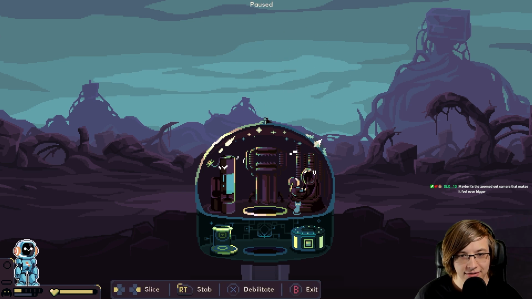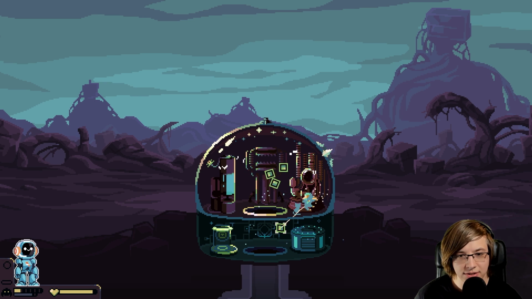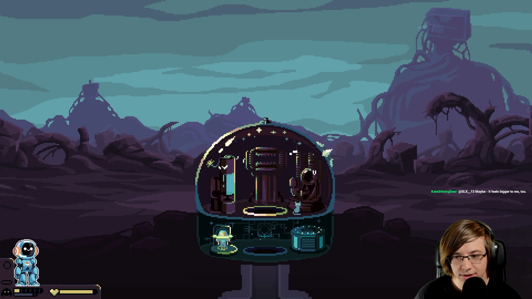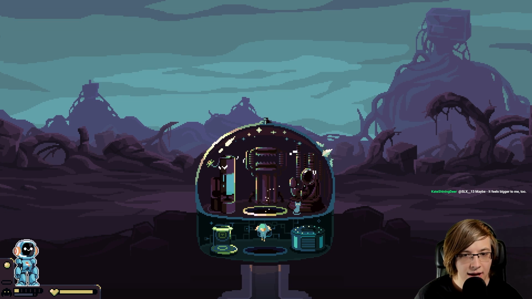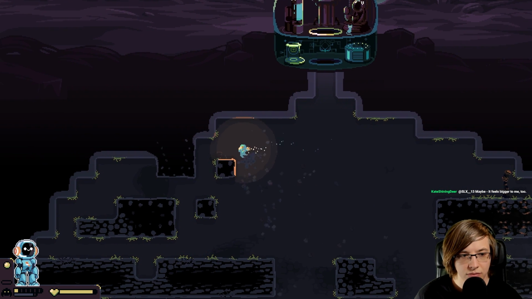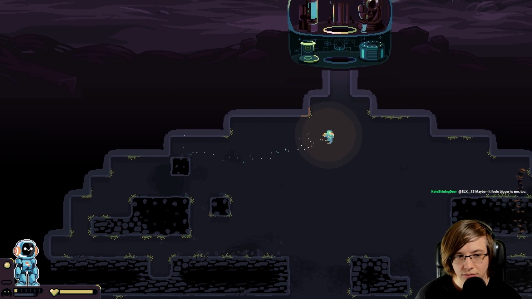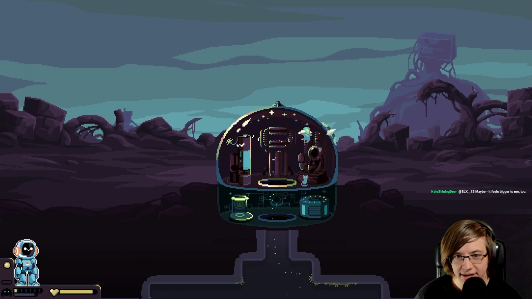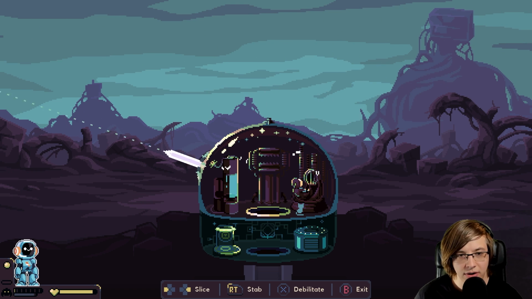Try max upgrading everything. I feel like it would be better to do that. Oh, I just got an achievement called Transmorgification. I guess we're just transmorgifying a lot. It would be better to do that on the other game mode, you know? The zoomed out camera makes it feel even bigger. That could definitely be part of it.